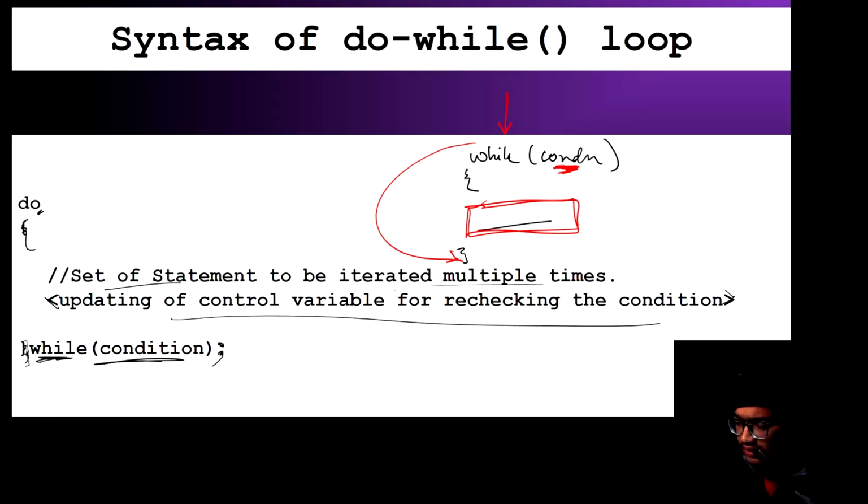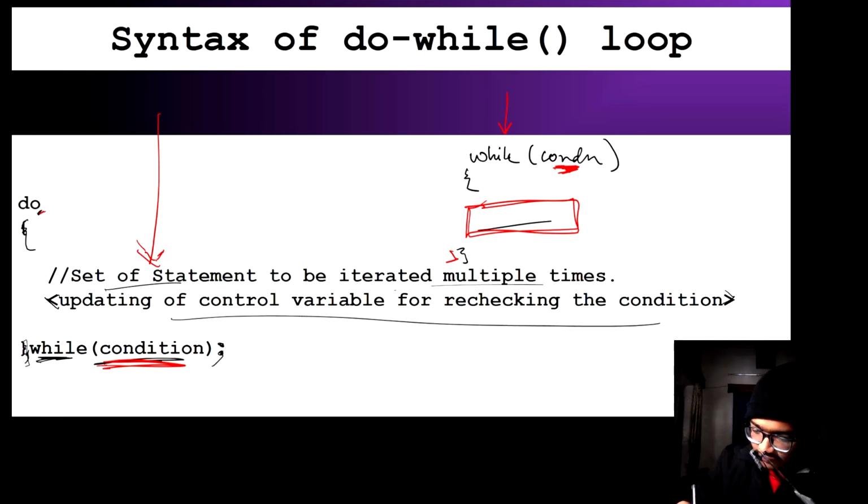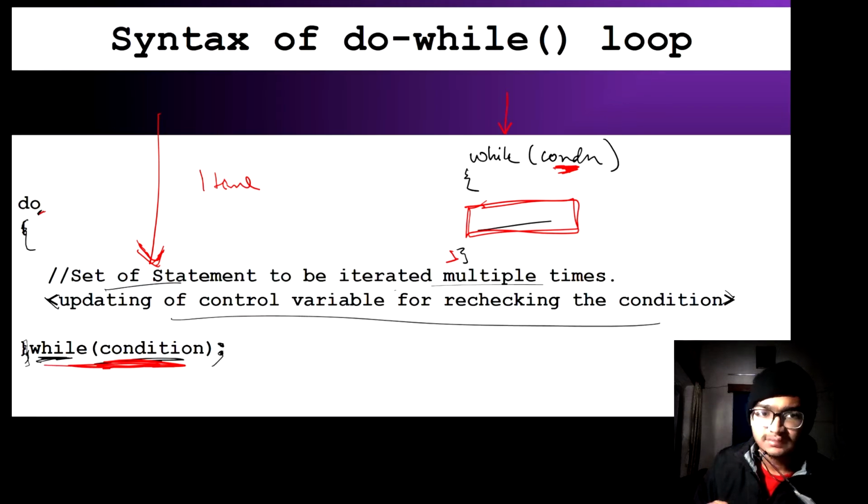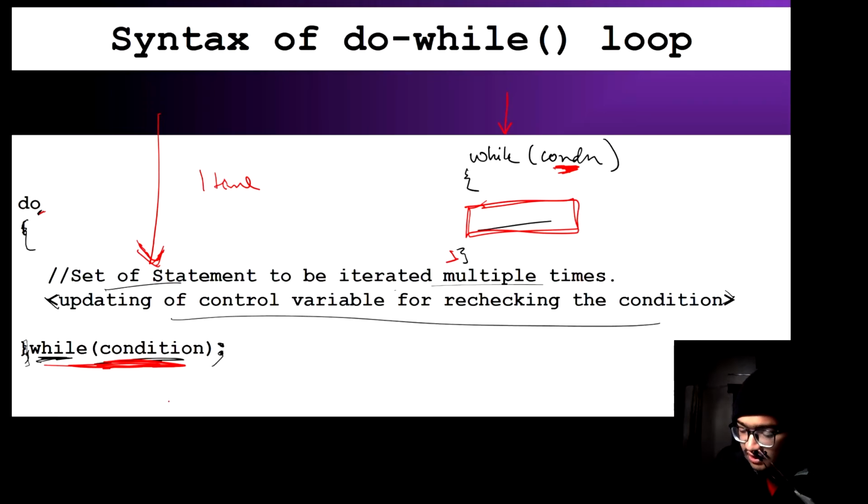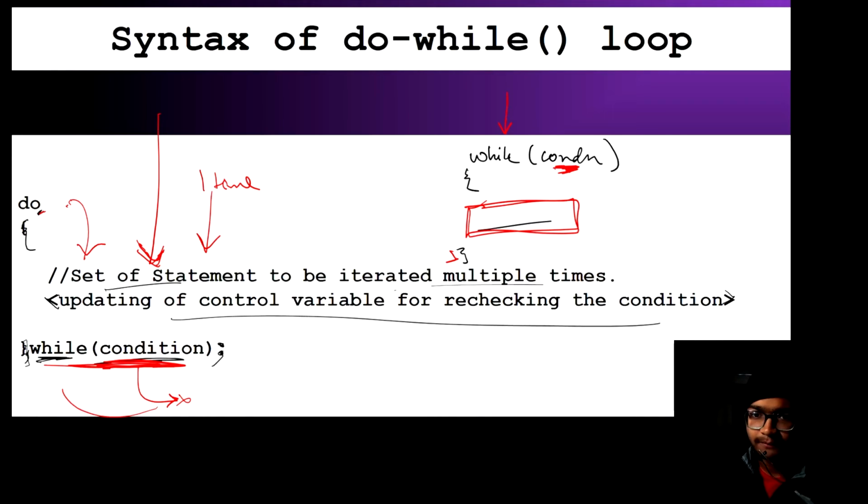Okay, now in case of do while, if you compare this, where the condition is being checked, the condition is being checked at the last. So what will happen? The compiler will execute this entire thing one time. Okay, then it will check for the condition. Now if this condition is true, then very good, it will again go to the do part and then execute again. Now in case the condition is false, the loop will execute only once, that was the first time, and then it will not execute again.